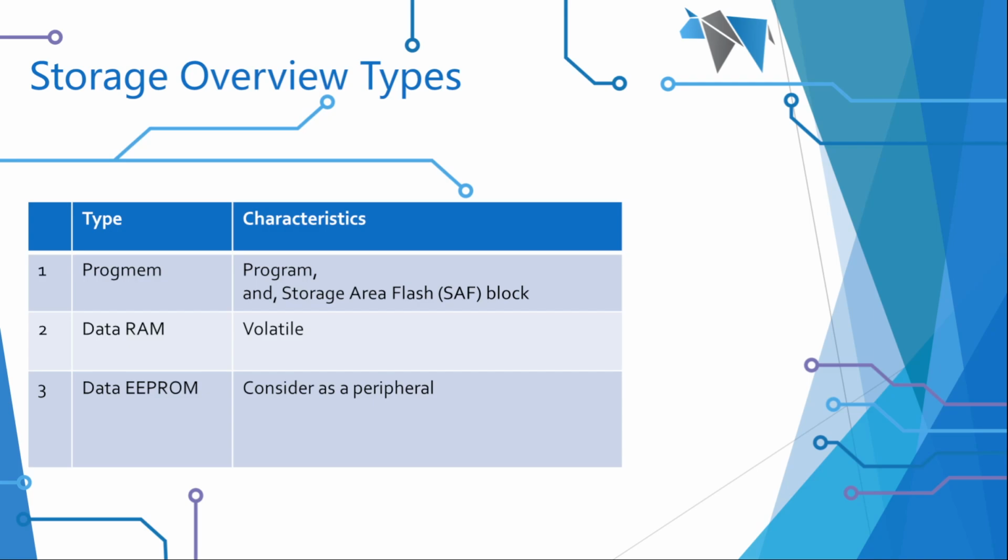Okay, different types of memory we've got. We've got program memory where we put the program, but within that area of memory is also something that's called SAF. And we're going to look at that first. You've got RAM, put data in there, it's volatile, turn it off, and it's gone. And then finally you've got EEPROM. I consider that a peripheral because it's programmed differently in reality. You can read and write that, as I showed you in previous tutorials, however, I'm going to show you how you can create blocks of data with great ease.